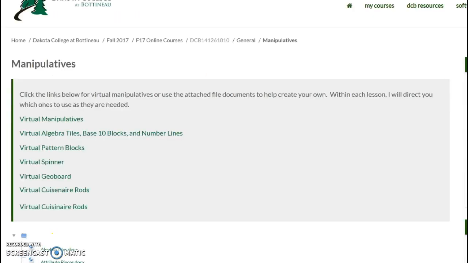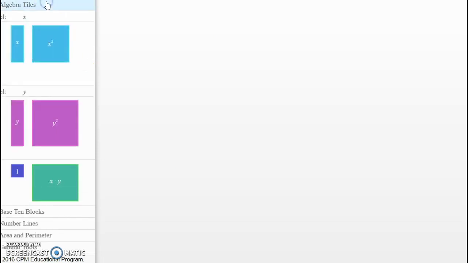Let's show this using virtual manipulatives. So the one in particular that I'm using is the one that's labeled virtual algebra tiles, base 10 blocks, and number lines. And I'm just going to click on the algebra tiles one, and I'm going to use the unit tile because I can turn them positive and negative. So I'm going to just bring out 2 of them here real quick, make one positive and one negative. We know that if we were to click these together, that a positive 1 and a negative 1 would make a group of 0. So just keep that in mind.